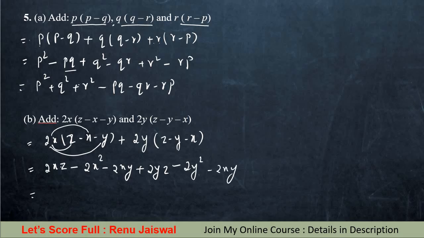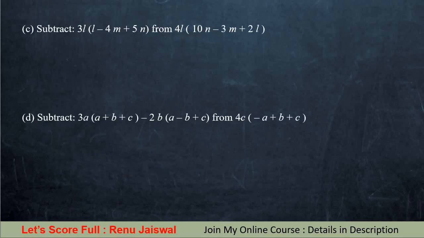Check for like terms if we have. So first write the square terms, 2x square minus 2y square. 2xz, do I have another term 2xz? No. So plus 2xz. 2xy here, and I have one more. So minus 2 and minus 2, same sign, it is addition, and 2yz. Okay. Now this was quite simple.